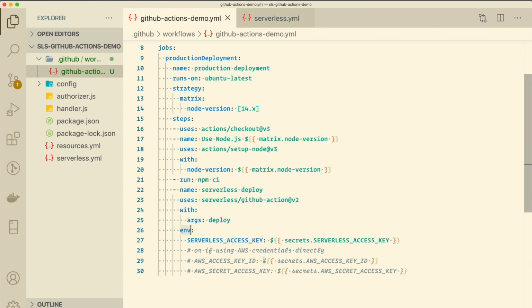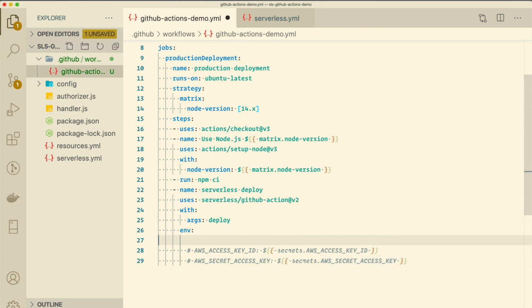And for that, we can use this section. So we essentially need to pass the access key ID and the secret access key of an IAM user. In this case, we'll create an IAM user who only has programmatic access. I'll show you how to do that. And then associate the access key ID and the secret access key.